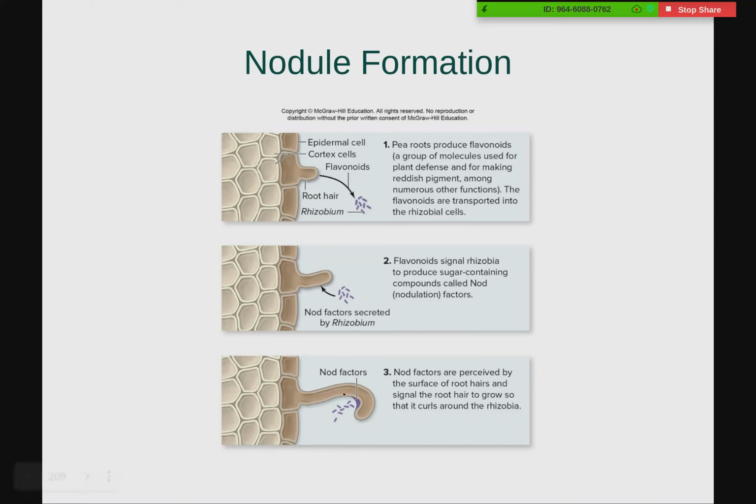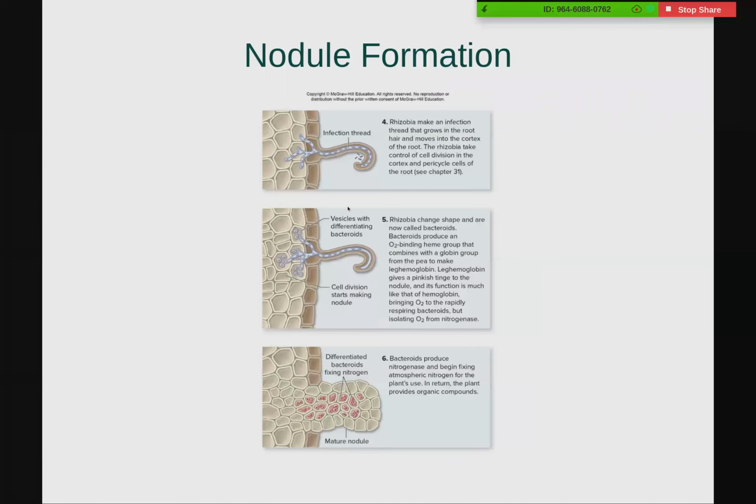Which cause them to build up on the plant, causing the plant to form essentially a loop around the bacteria, allowing the bacteria to form what's called an infection thread, invade the plant, then start anchoring itself inside the plant, developing what we call bacteroids, which are basically inert or non-motile bacteria that fix nitrogen inside the plants. And then we have the full maturation of the nodule where we have all these bacteroids, or nitrogen fixing rhizobium, inside the plant. And again, a nice predictable fashion.